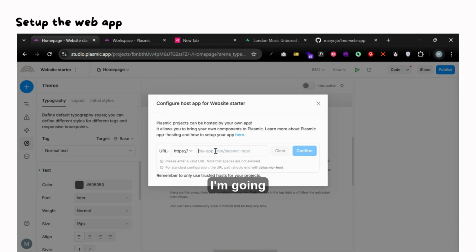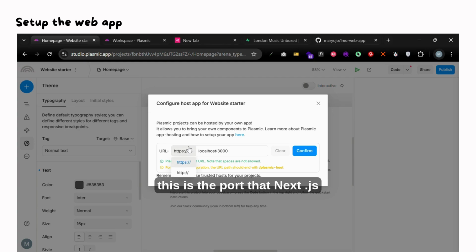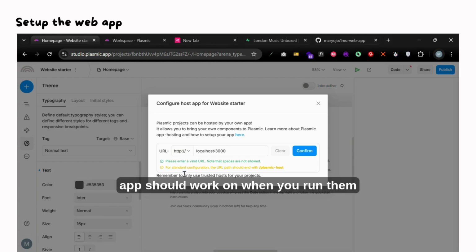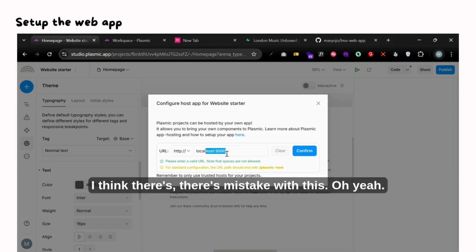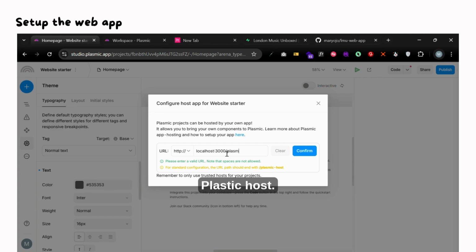I'm going to update this to localhost because this is the port that Next.js apps work on when you run them locally. Okay, I think there's a mistake with this. Oh yeah, it's not complete. Plasmic host.